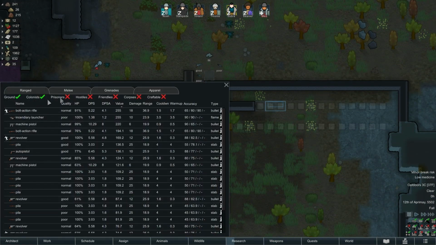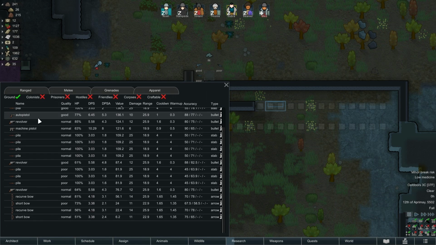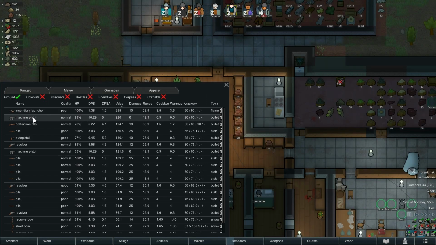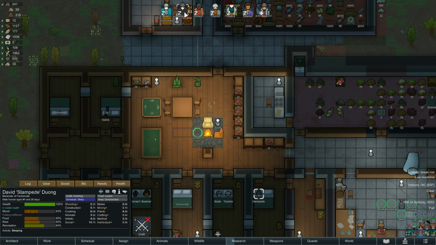Let's use the weapons tab and let's see what's on the ground only. Oh, wow. This is in storage, isn't it, of course? So we have a machine pistol in storage. Oh, no, it's there. Okay, fine. So let's get Stampede with the machine pistol. It's not ideal.